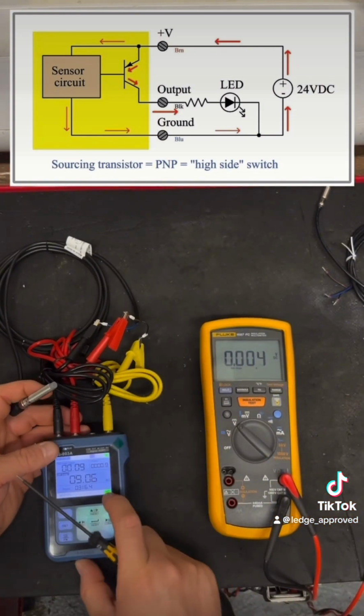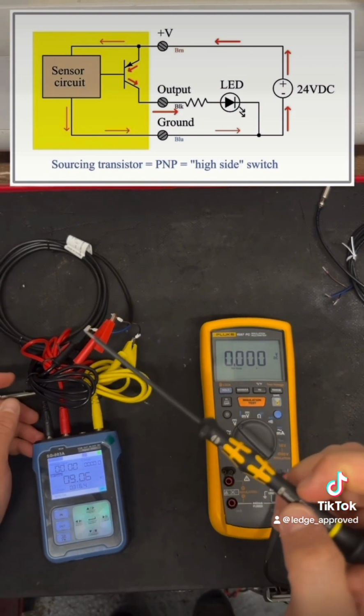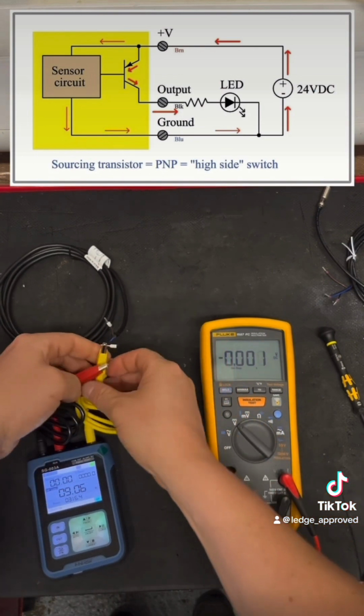With switching the positive, if you were going to put it to a contactor, it would be on the A1 side of it, because we're giving the voltage. So next up, I'm going to be testing the NPN.